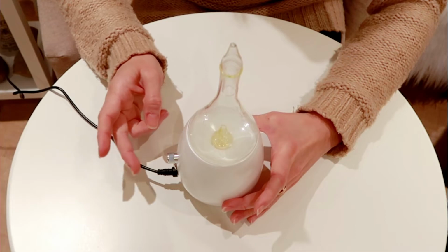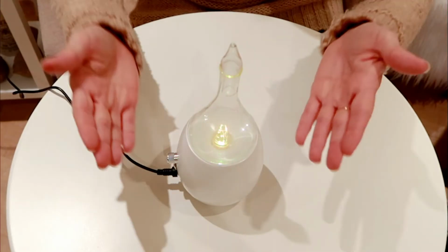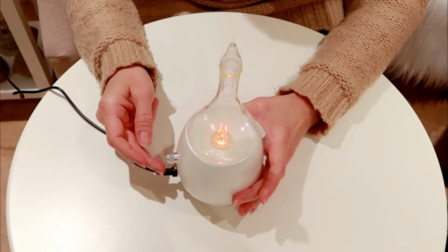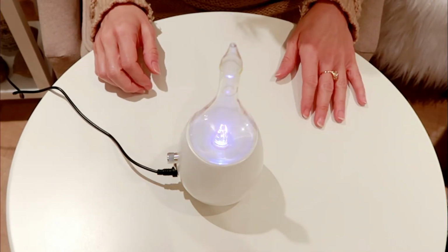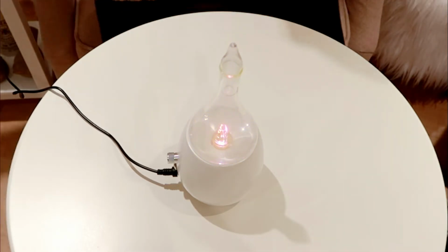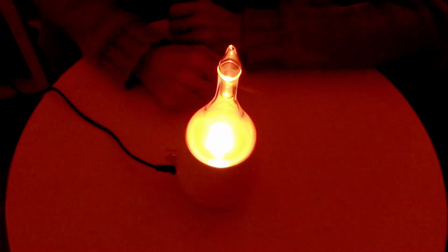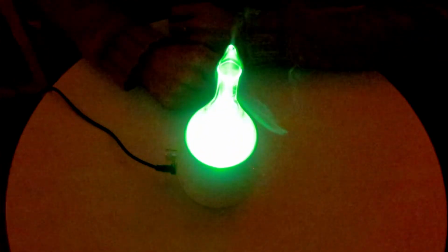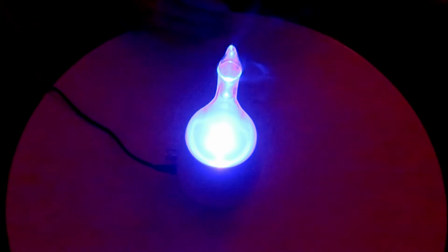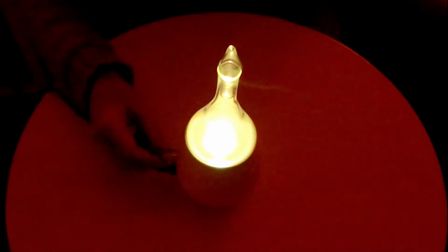So I'm gonna put the light on. I wanna be able to show you guys what's happening in the glass tube here. I'm gonna keep it on. I'm just gonna turn off the light so that you guys can see how this looks. That's what that looks like there. It's obviously too bright for my camera to pick up, but I decided to do that because I really wanted you to be able to see.